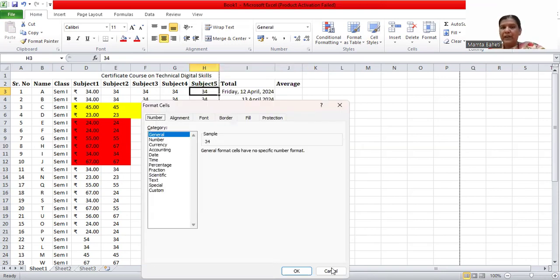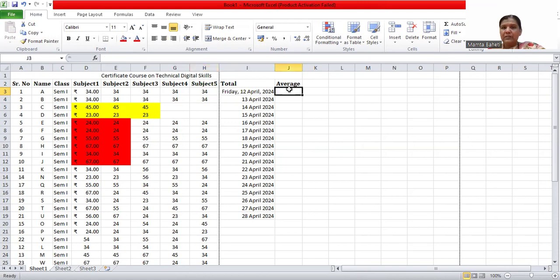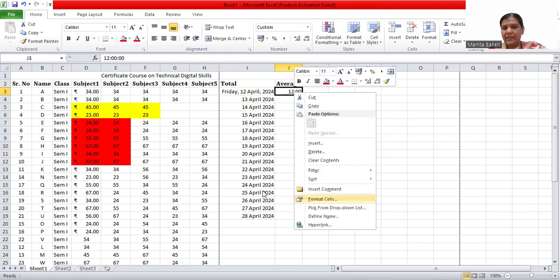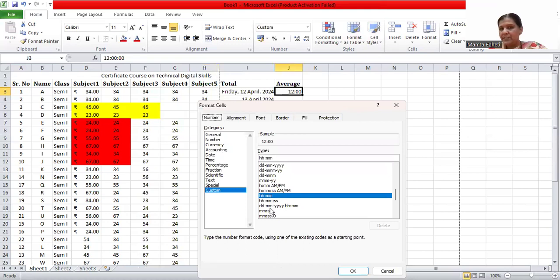Same we can go for time also. Just for your reference, I'm typing 12. Okay. So this is indicating my time, 12:00:00. Now I'll do the right click, format cells. It is showing me hours and minutes pattern.